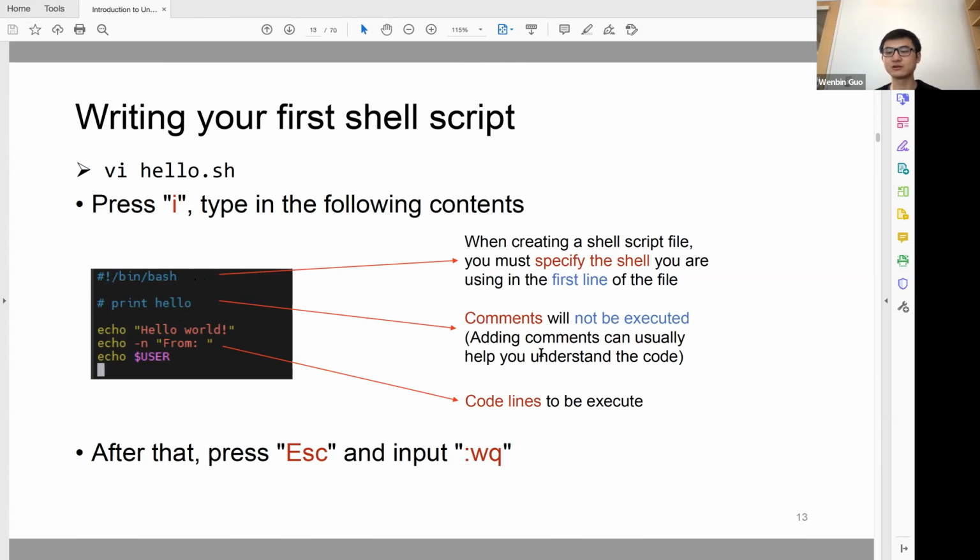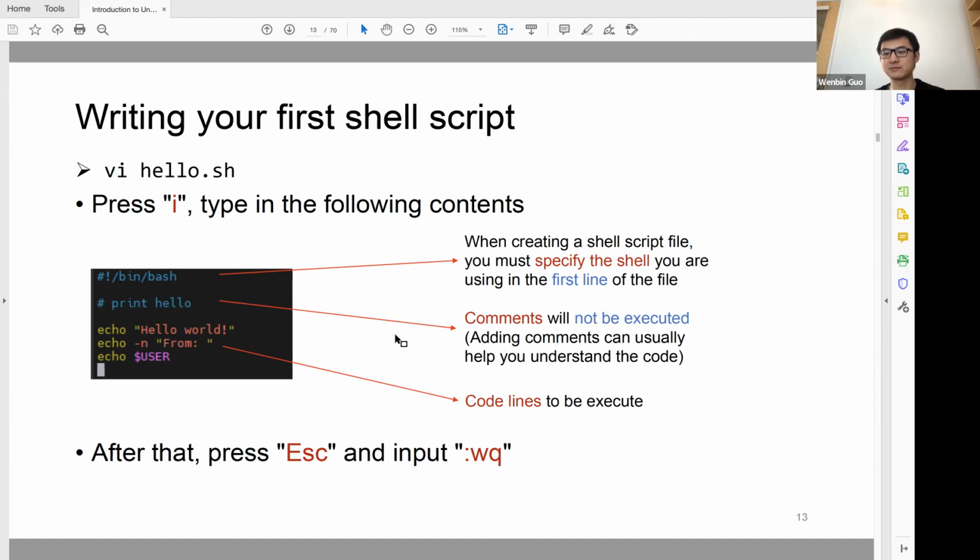Comments will usually be ignored when executing, but they help you a lot to understand what you have written in this file. So this is a way to help you understand what you have done, right? And if you are going to use a lot of commands in the file, I always encourage you to add comments.